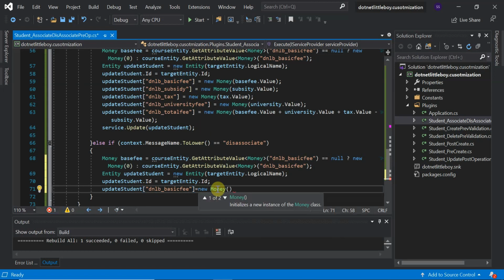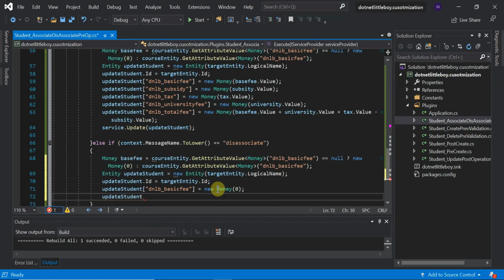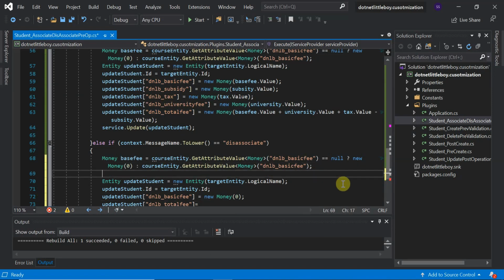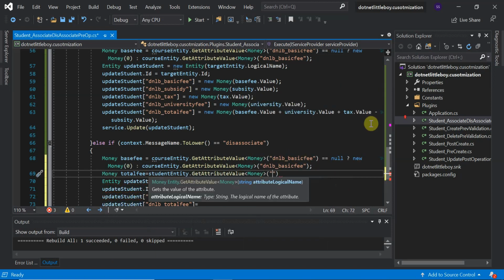Since we'll remove the record, we'll have the 0 here. Then to update this student's total fee, this is inside the total fee over here, that is equals to what was the total fee we had before, right? So let me take another money variable here called total fee, that is equals to, from the student entity we can get dot get attribute, and here money type, the schema name of that.